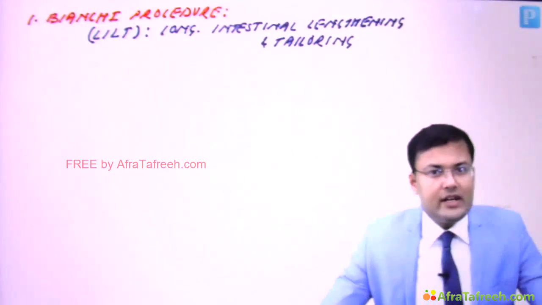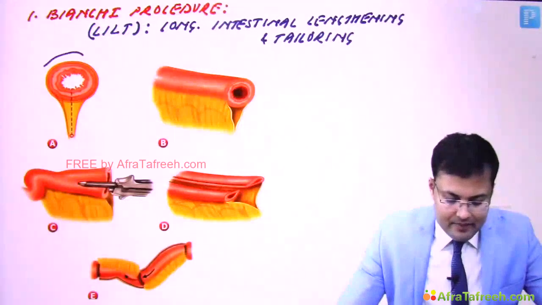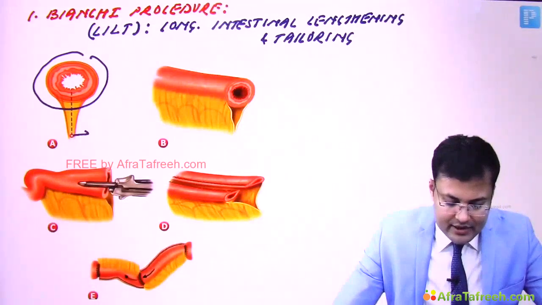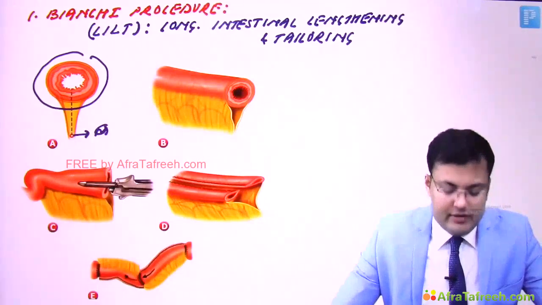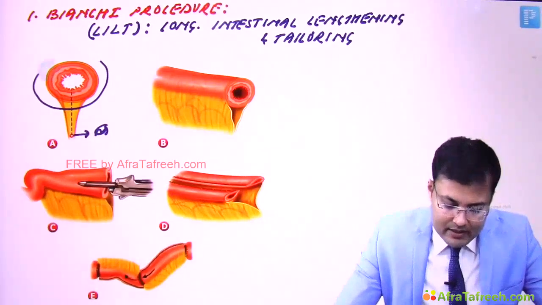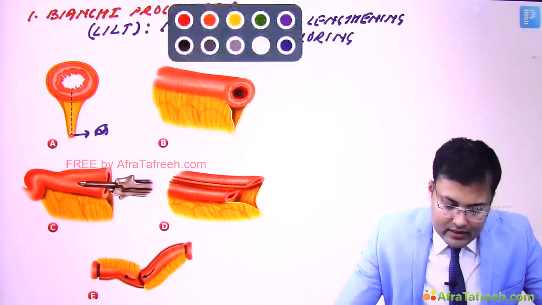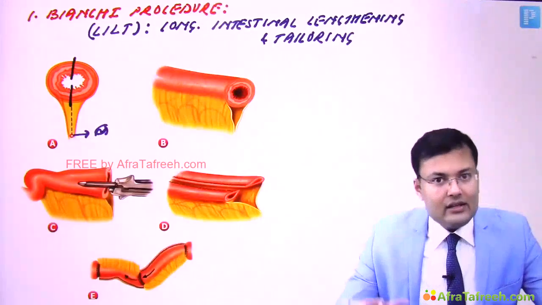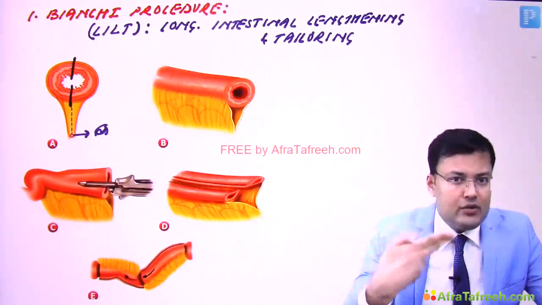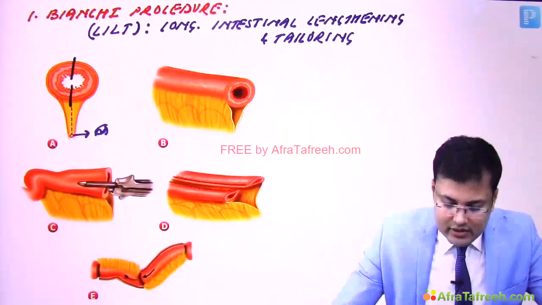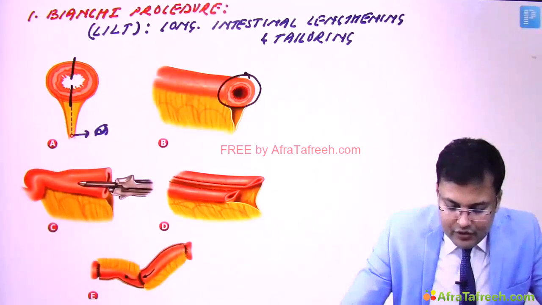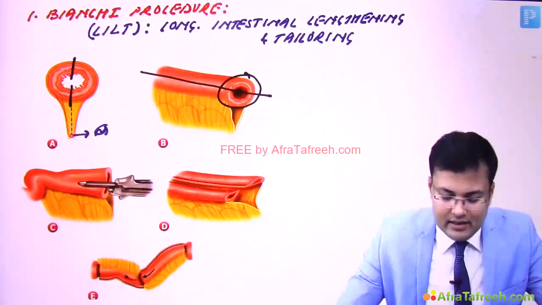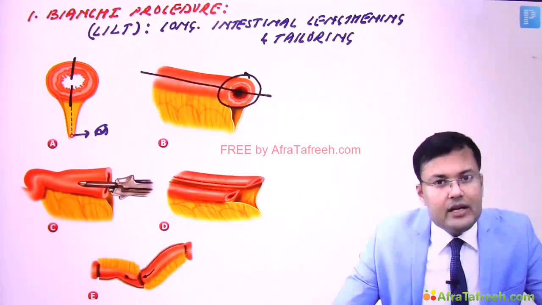Okay, now see how it's done. You can see that this is the bowel and this is the mesentery of bowel. Clear? What we are going to do, we are going to fire the stapler along the length. So like this. Clear? And when you are going to fire the stapler along the length, this is longitudinal intestinal lengthening. So this is the circumference, and if you are going to divide the bowel along its length, its circumference will be reduced to half.